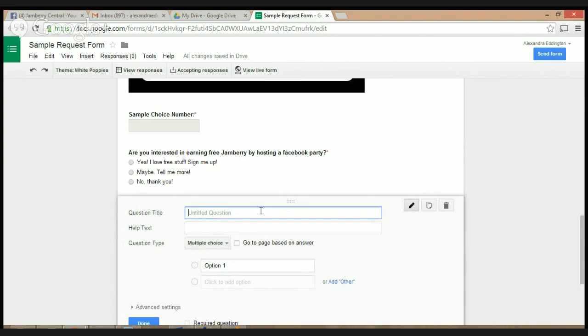And then here I ask about recruiting. I like to ask not just if they're interested in working with Jamberry, but also if they're interested in earning money in their free time, because if you cut it off at Jamberry, it's very easy to say no. But who isn't interested in earning money in their free time?